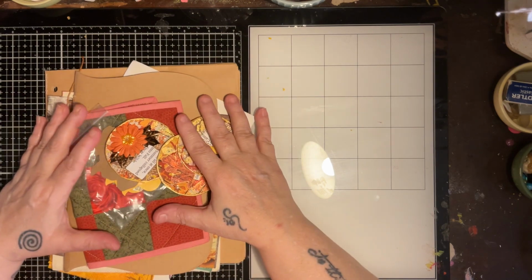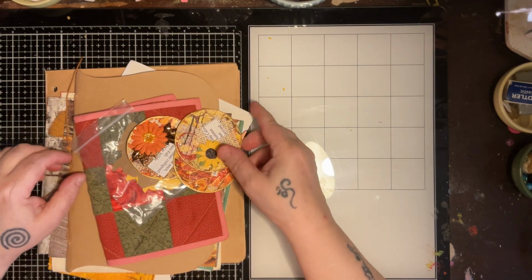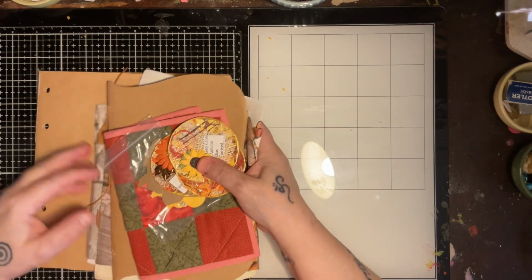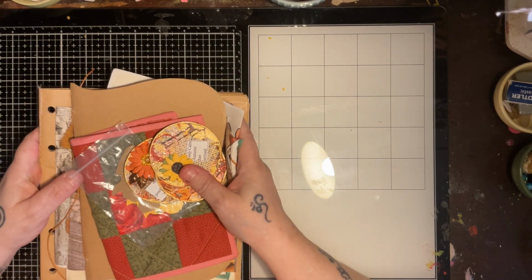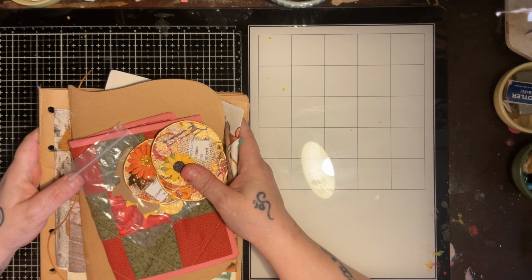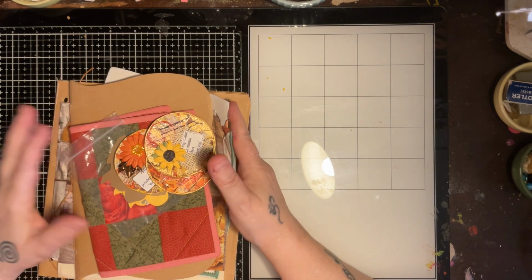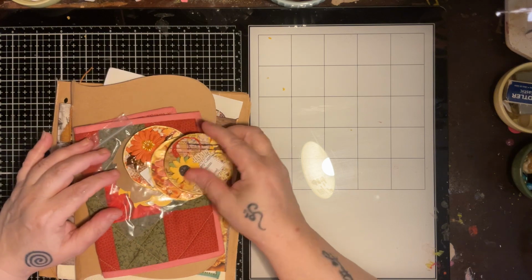Got some happy mail from the lovely Aunt Bex Creations, Becky. And I went through it because I already did this video, and it was not taped properly for some reason. So, anyways, here we are. Here's the goodies I got from Becky.